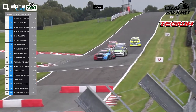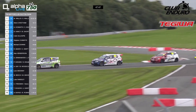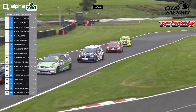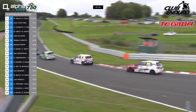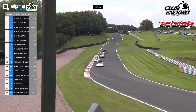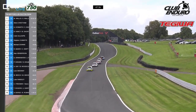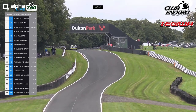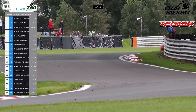The Golfs, though, I think I'm right in saying, Ian, are the two highest placed Class B cars that have pitted. So again, this is the net battle for the Class B lead. Yeah, you're absolutely right. There's no Class B cars ahead of them that have not stopped. So it looks like the first lap of a sprint race. There's five cars heading up Clay Hill. Fantastic stuff. Very evenly matched.